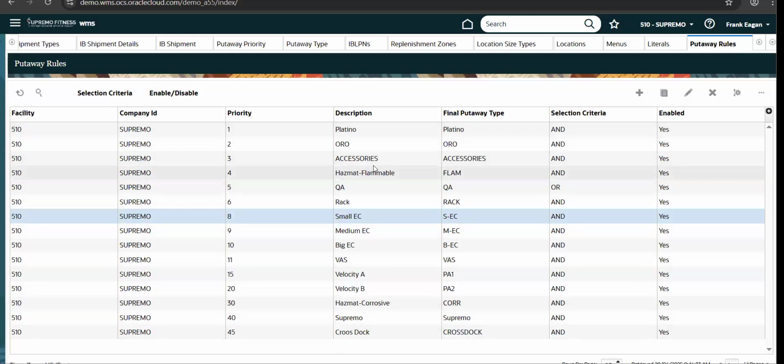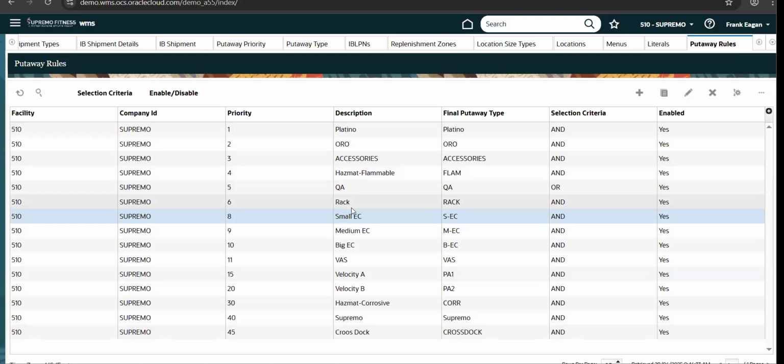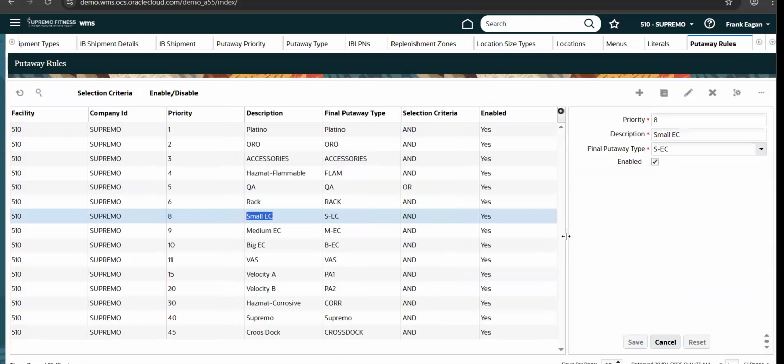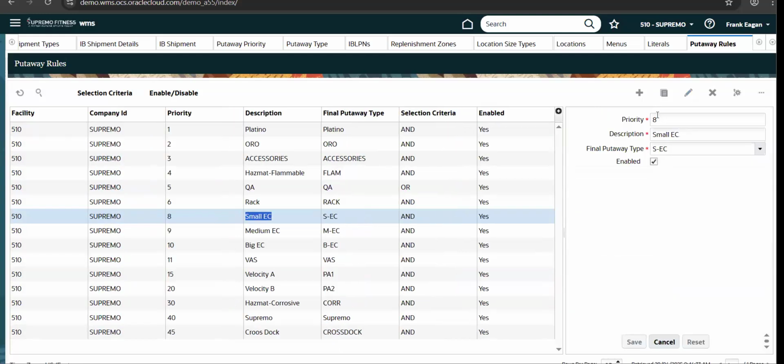Now all other rules I will keep as they are, because no other rule is checking item put away type. I have just set up this put away rule. First, the priority should be unique. Then we need to give a description, and the final put away type.